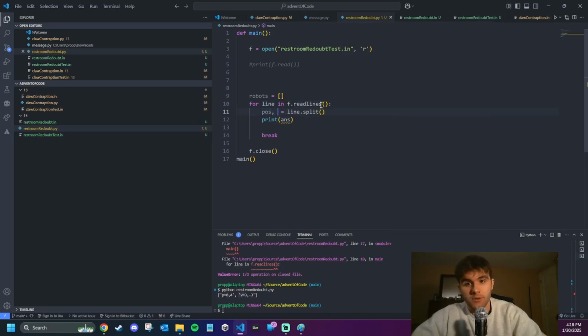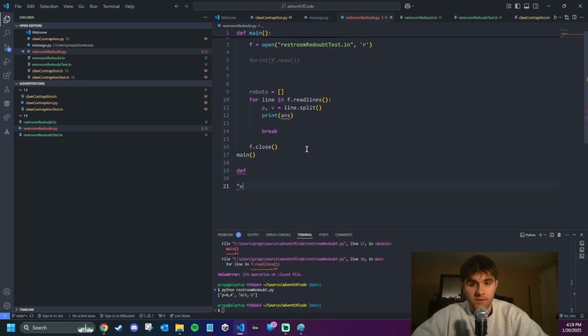So we could say position, velocity, we'll just say PV equal to line of splits. So, we're given, let's say, v equals 3, -3.